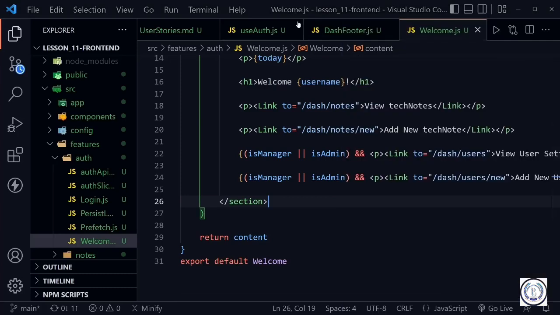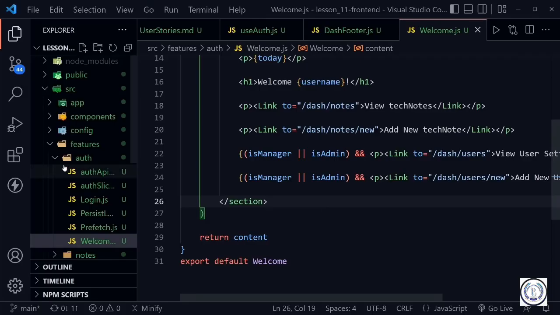Let's go back to VS Code. Before we move on to the header, I just want to point out that yes, I've got this conditional logic in here twice. You could put it once and then of course have a fragment and put both of these links inside. But I wanted to show how to apply this to individual links, and we'll see more of that as we move on to the header and apply it to buttons. But you could do it either way. There's always more than one way to do things, and sometimes I get comments saying you could have done this, but then I think if I had done that, then I would have got a comment saying you could have done what I already did. So either way, just do it the way you want to, but I'm providing it here for each link.